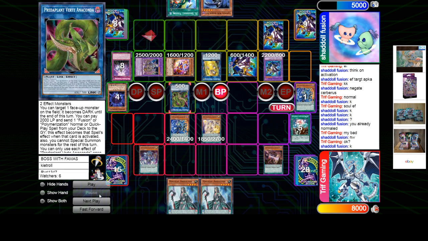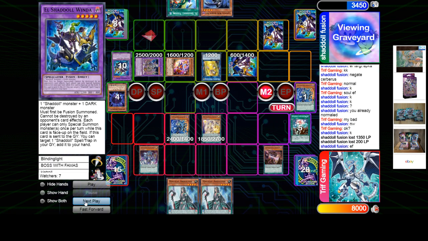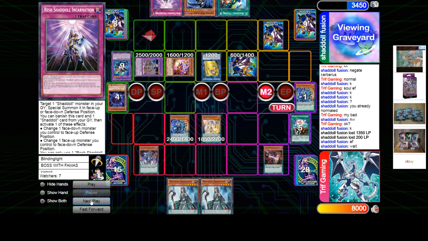So he's going to attack over the Predaplant. And then attack over Winda. And then he's going to get Winda's effect to add back the trap, which is really good. The Shaddoll trap is actually kind of insane, just because the activating the summon back is really good, and then the graveyard effect is obviously really good.